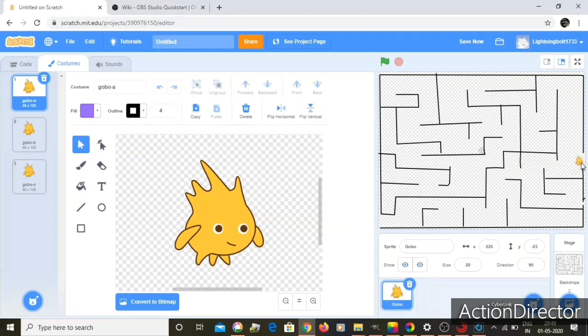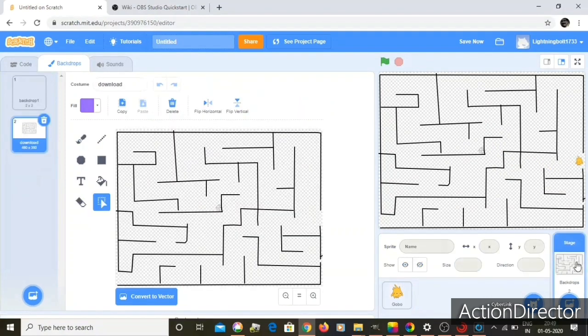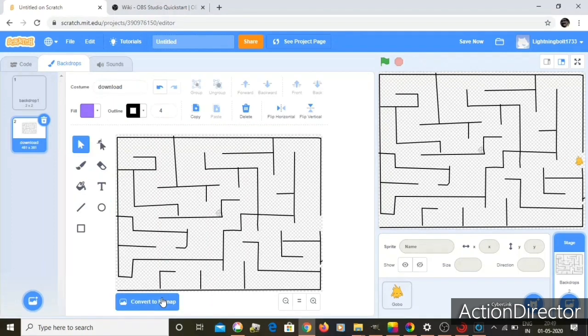Now we want to draw on the maze the starting point and the end point. So if it says convert to vector, click that, and then you'll be on vector. If it says convert to bitmap already, then it's okay. On convert to vector, there's a lot of options. We want that.